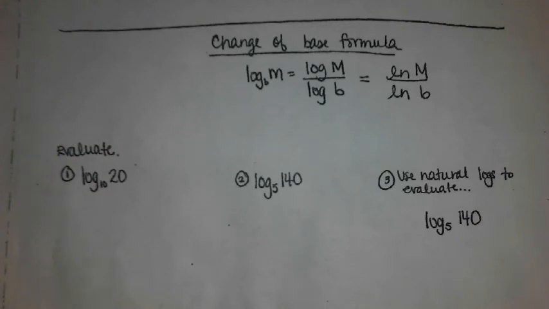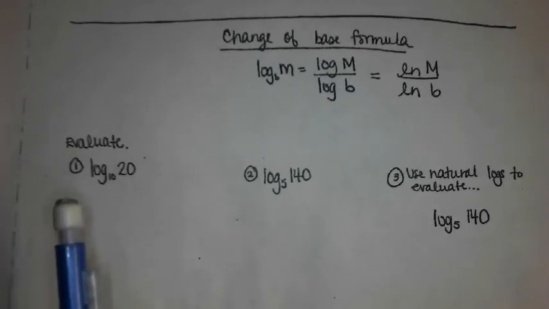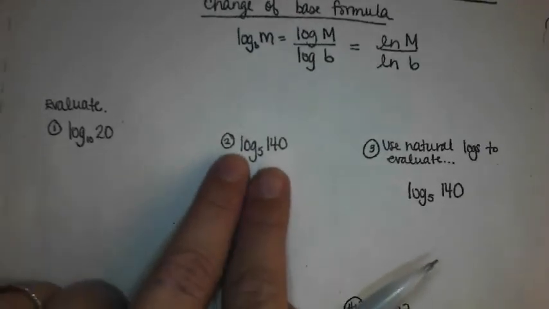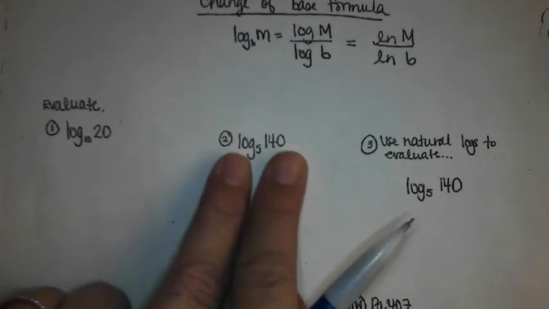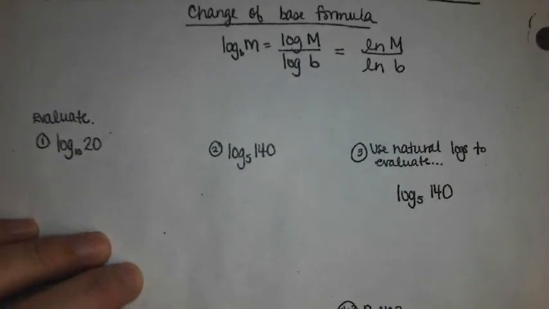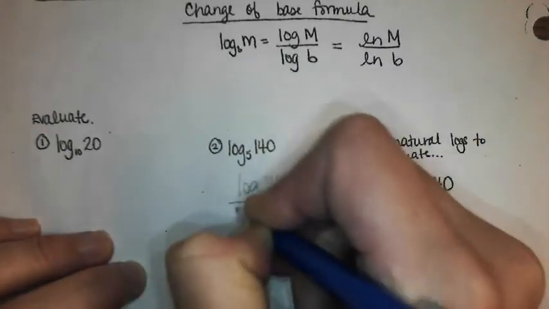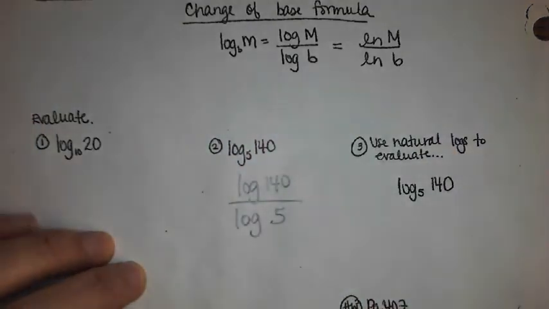And so if you wanted to figure out the value of log base, well, log base 10 of 20 is a silly one because if you just hit log of 20, it assumes base 10. But if I ever wanted to find the log base 5 of 140, I was not allowed to just go into my calculator and do that because that wasn't an option. I had to use the change of base formula, which is the log of 140 divided by the log of 5.